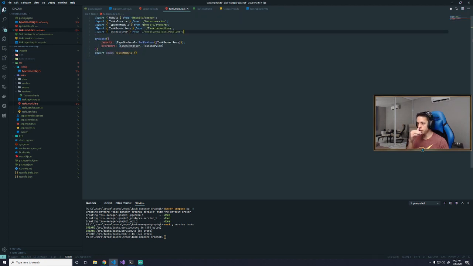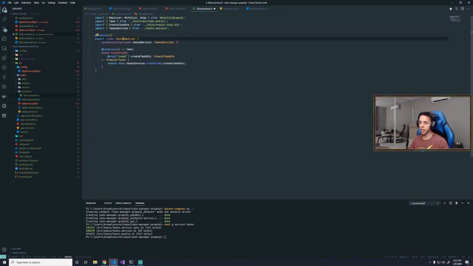I really don't like the VS Code AI IntelliSense thing. It doesn't actually do it right. Oh, task resolver. Now it's gonna trigger me, so I'm just gonna call it tasks, and then go over here and call it tasks. So, all right. Mutation task, blah blah blah. All right. Docker.